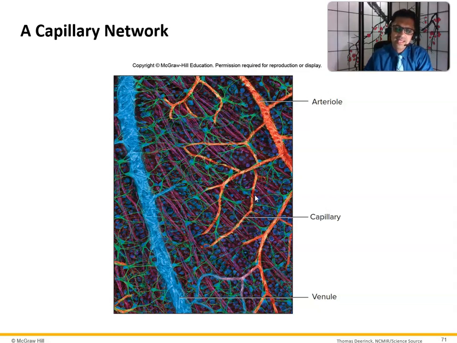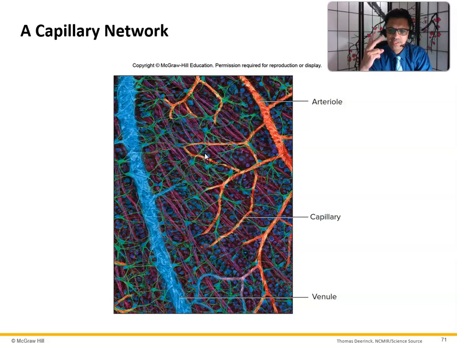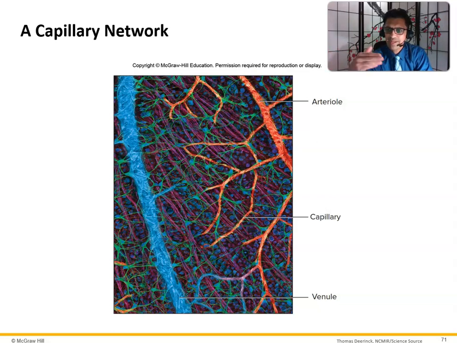But if I start to consistently exercise, the brain recognizes there's a lot of pressure and will make more capillaries. So instead of four pathways to exchange between the arteriole and the venule, I have eight. Think of your classroom: if a hundred students need to get out of two doors, there's going to be a backlog and pressure will increase. But if you make four doors, it's easier for students to go in and out. Hence, if we have more capillaries via cardiovascular exercise, our pressure is going to go down.